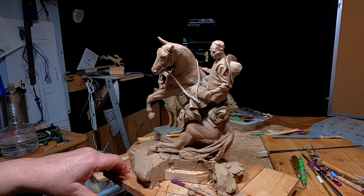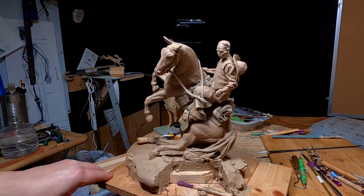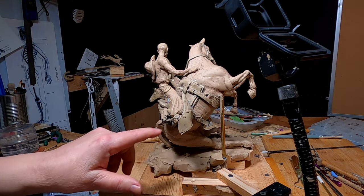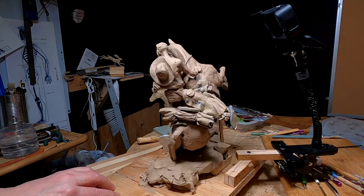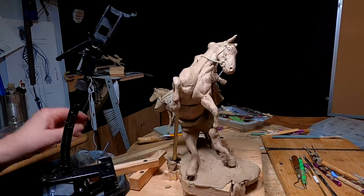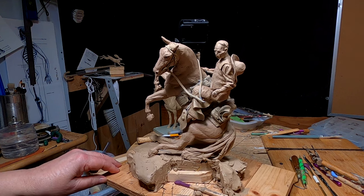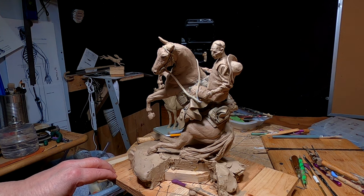I'm happy with what happened today. I've still got the hand and the bottom part of the sleeve to do. And I'll have the same thing to do on this side over here. And I've got some damage on the chap here that I've got to work on. It's coming slow but sure, but I might just be able to finish this cowboy this week. And if I can do that, the rest of it's going to take very little time to get it to a point where I can take it to the foundry and get a new update on casting costs.